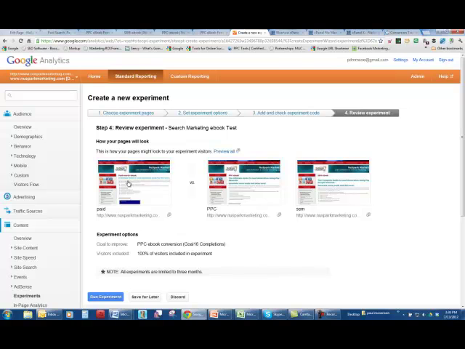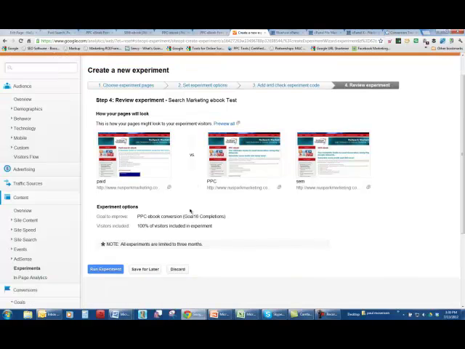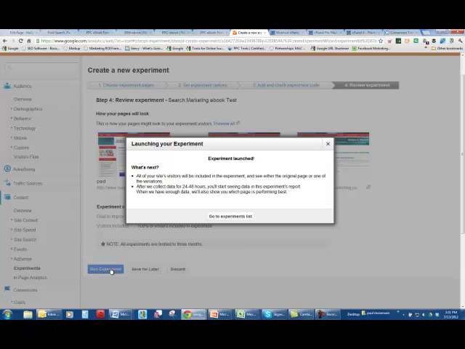Now you can change anything, images, content, that's the fun part about experimenting, to see which kind of landing pages work best. So here's our goal: to improve pay-per-click ebook conversions. And 100% of visitors are visiting this experiment. And here's a note: all experiments are limited to 3 months, so you can't do more than a 3-month test. Okay? And then we run the experiment. They'll start collecting data, and then eventually we'll be able to track results.